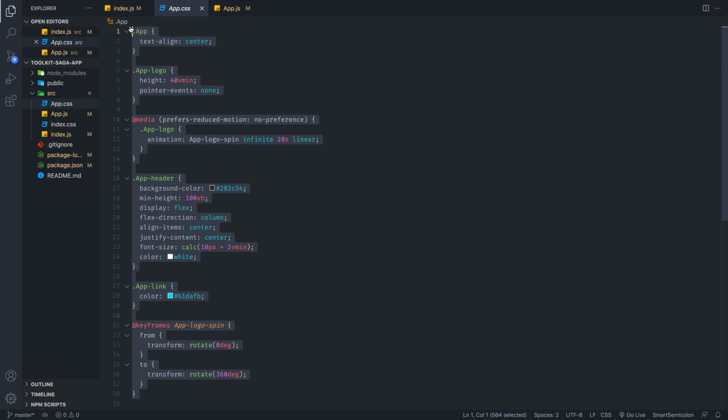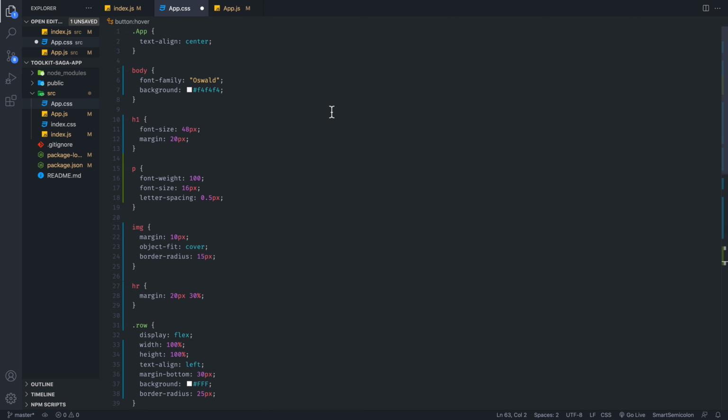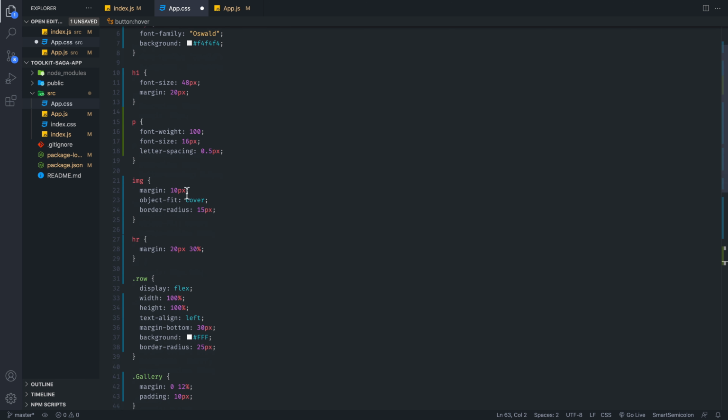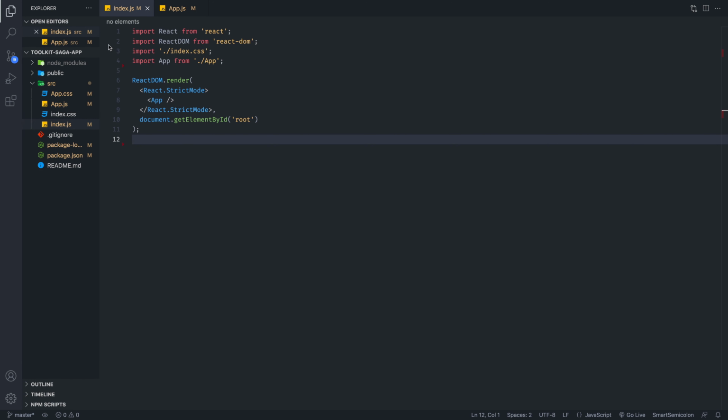I have it already set up because CSS takes a lot of time, but this video is more about React and the functionality. So we're going to go into App.css, and I replaced everything with the CSS code, and I am going to save it. Now we can start coding our app.